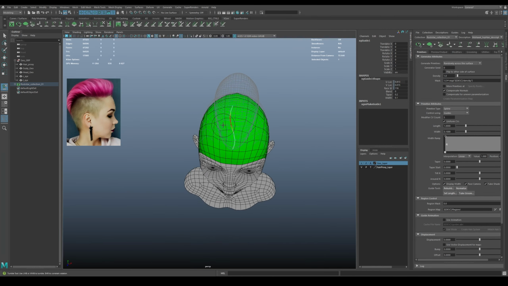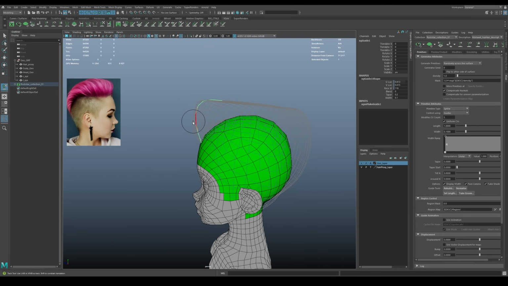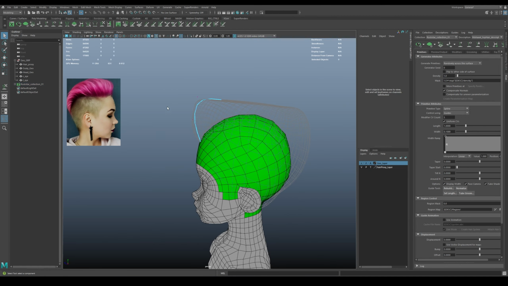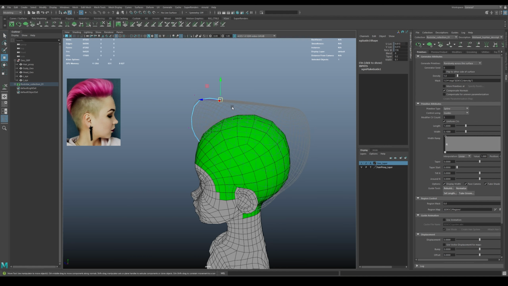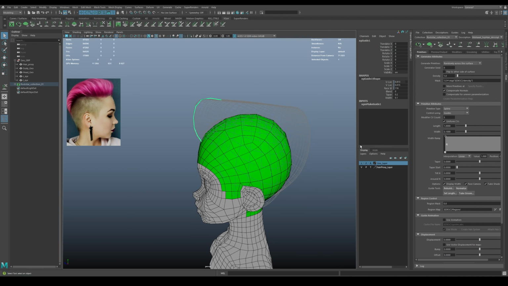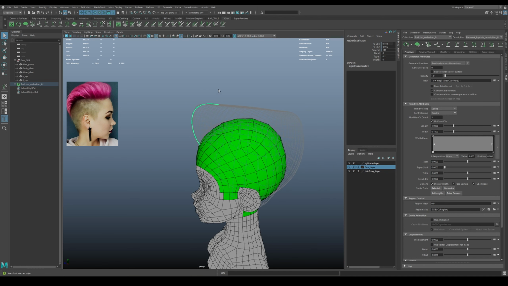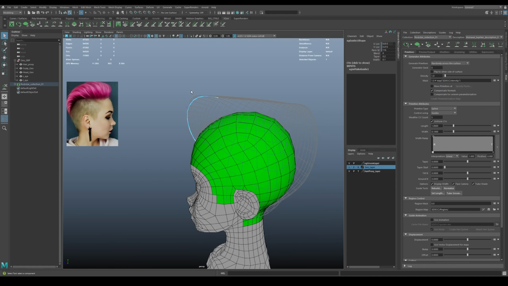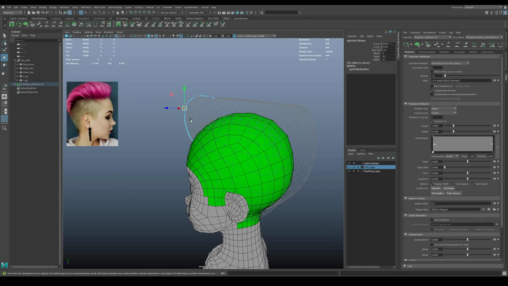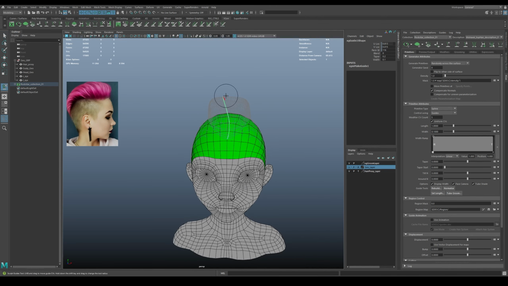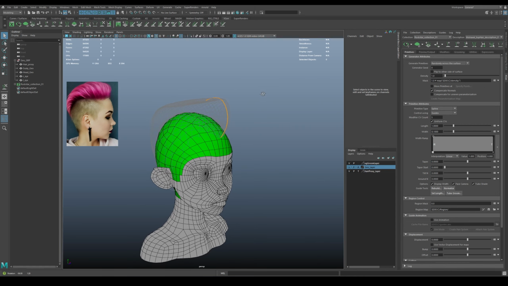Now I will start shaping my guide, as you can see, using the Scalp XGen tool. Also, what I like to do is to select the vertices of each guide and just adjust them manually. Then here you can just click on rebuild from the guide tools just to give more CVs to your guide. This will allow me to control them better and it will give it a smoother shape, which will help us later.